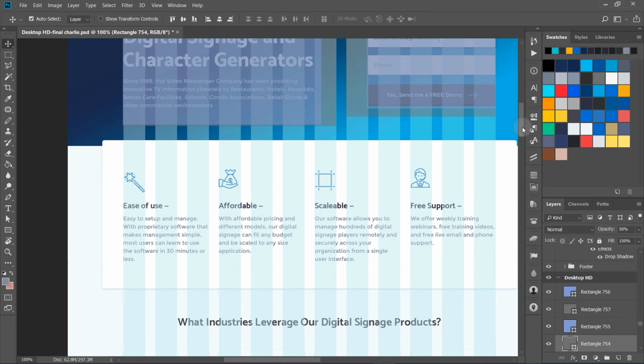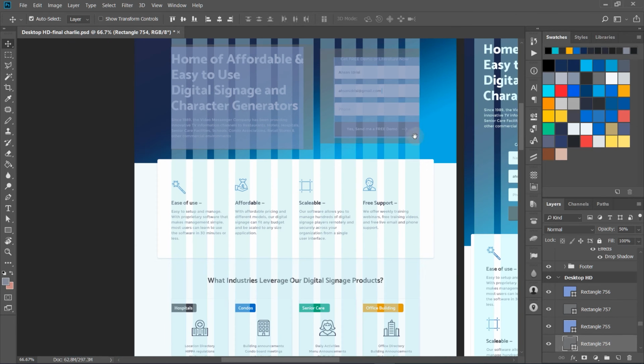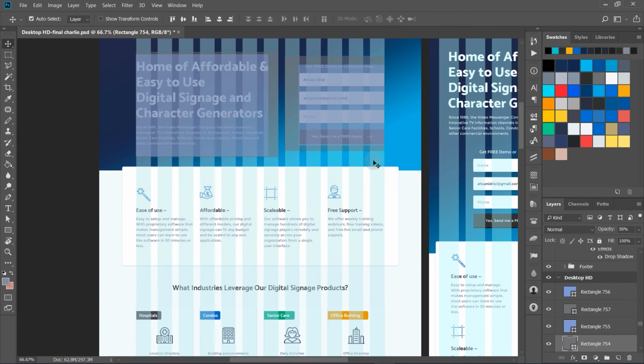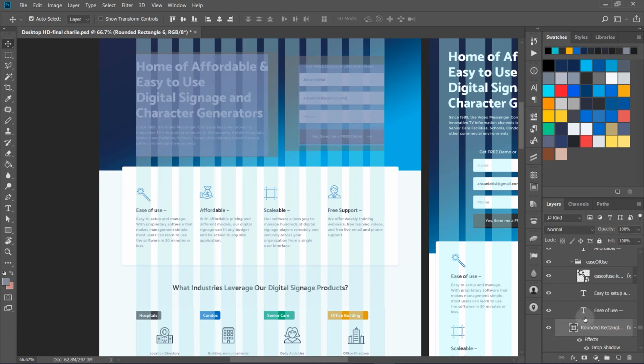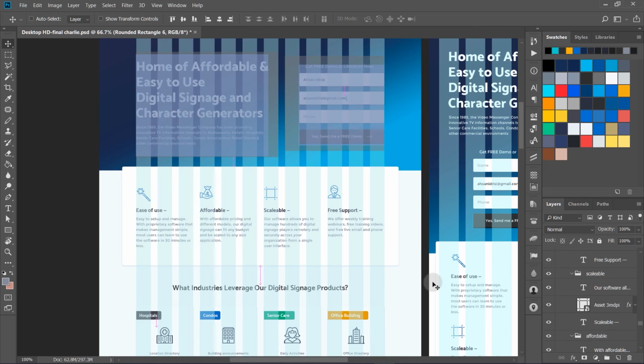One more thing which I have seen a lot of designers do is, don't try to limit yourself with these grid lines or grids, these columns. If you look at this, let me zoom in.